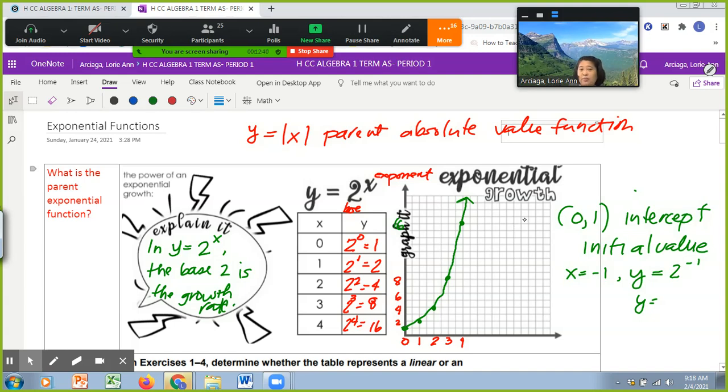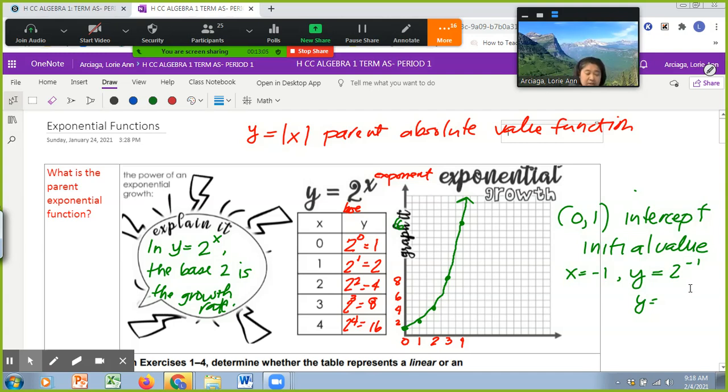Now, if, for example, you're doing homework on your own and you don't know what's going to happen when the exponent is negative, I taught you decimals, right? So that's your best friend if you're doubting your answer. You enter 2 raised to -1 in decimals and it will display the answer right away. But it's good if you know why the answer is like that.